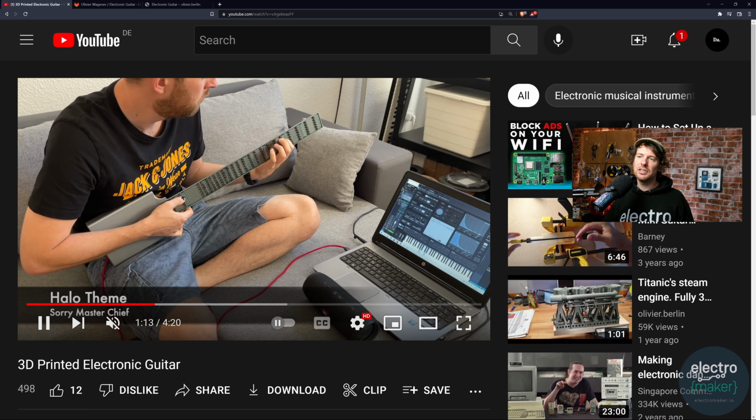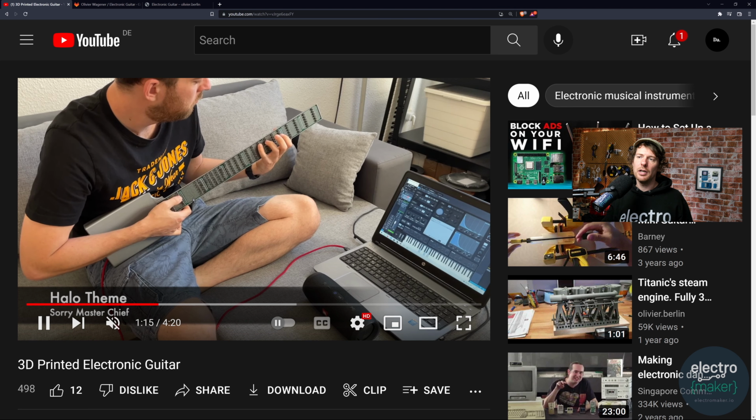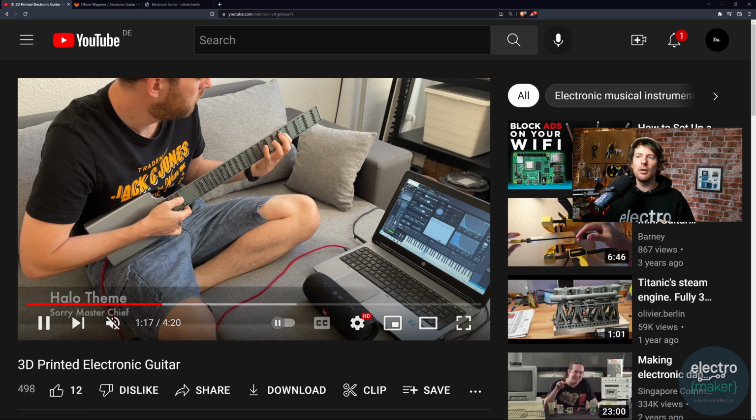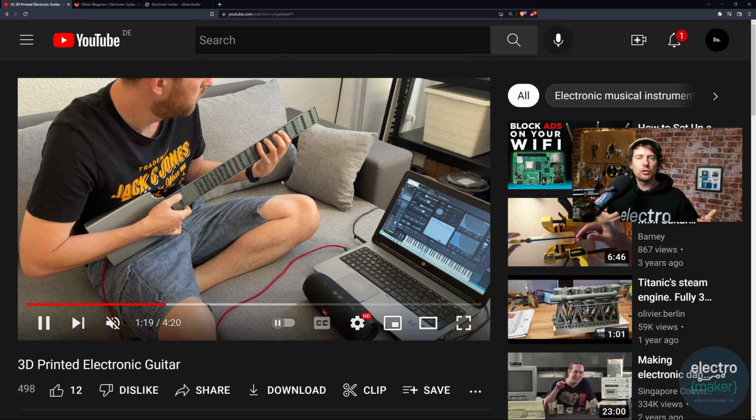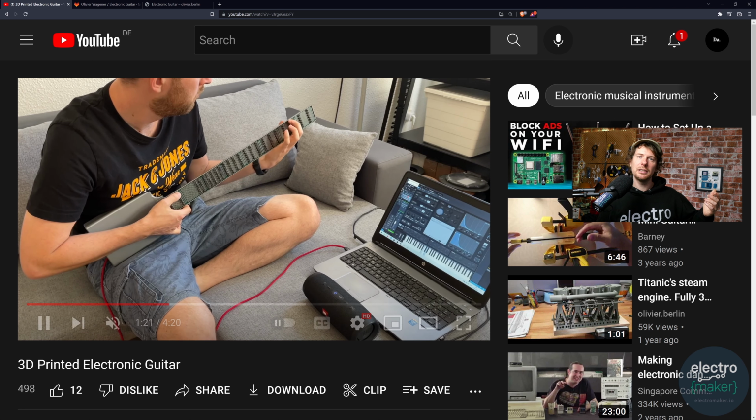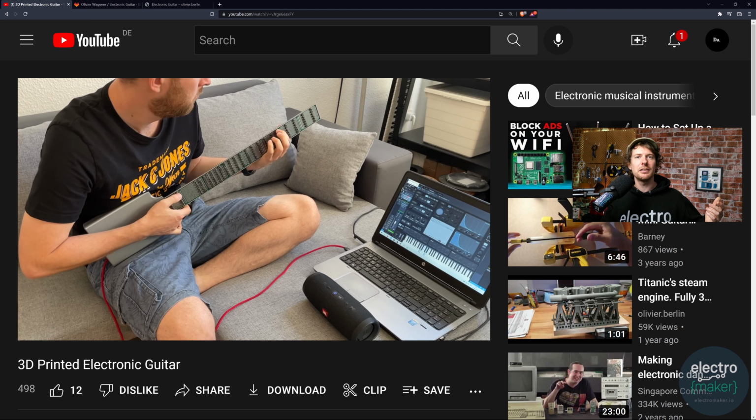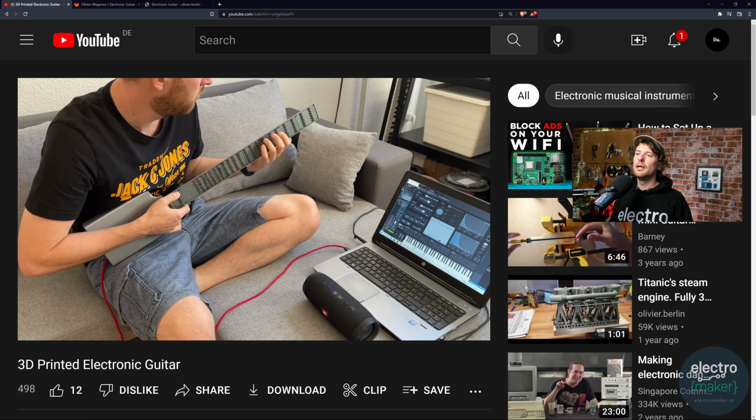And then the first line of buttons here that he's using his thumb are note triggers, and then the buttons below them are note trigger offs. So you can strum a chord, and then much like you would palm mute a guitar, strings to stop them playing, you can palm mute that set of buttons or just press them all through. The thing about this that is really impressive is that this is entirely 3D printed and entirely fabricated from scratch using multiple ESP32 development boards and easy to get components.